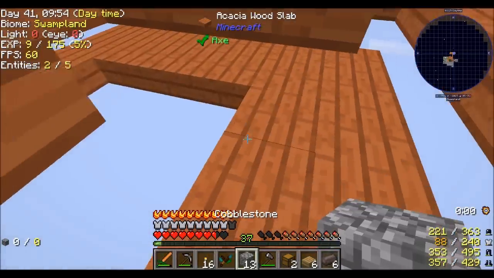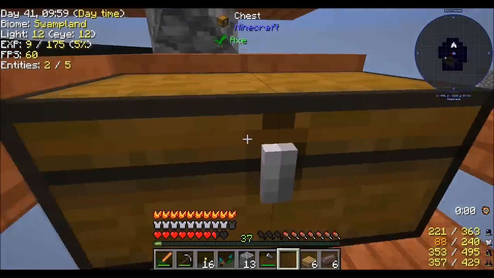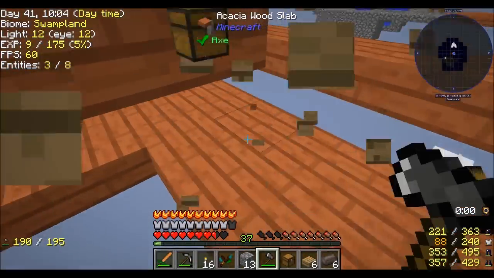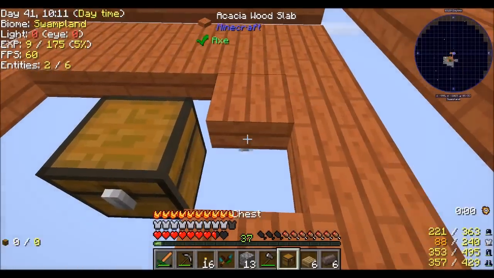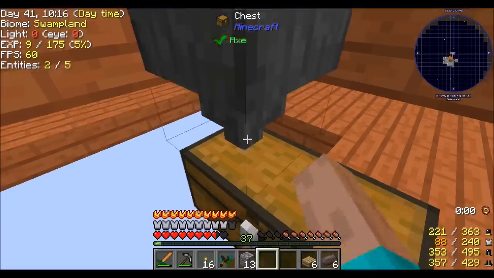Right? So what if we put a chest here? And a chest, nope, wrong spots. Right, chest here, and here, and here.